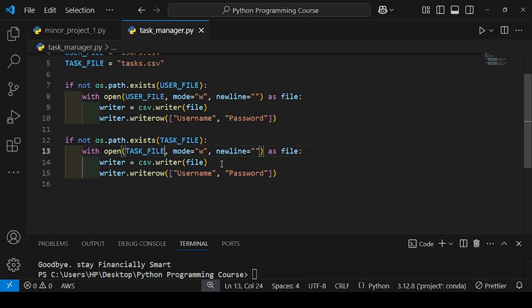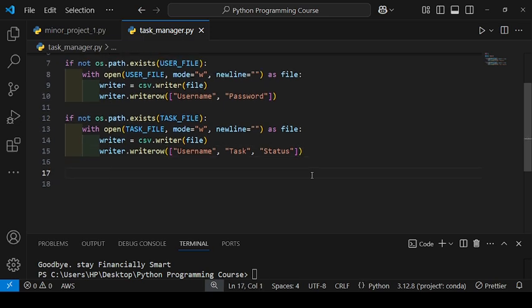After that, I have to write username and task, and I have to write their status. So a new file, that is the task file, will be created with the column names username, task, and their status. So we have created a file if the file does not exist in your system.